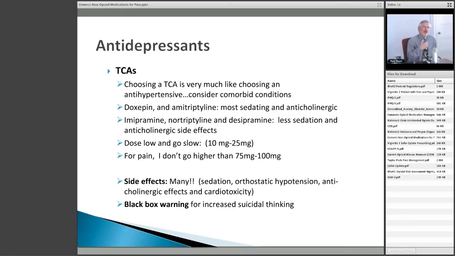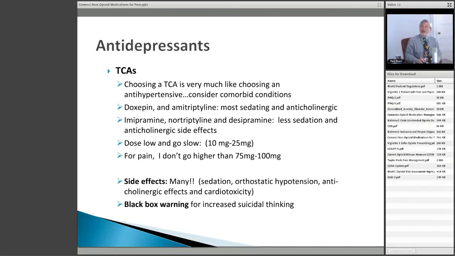The problem is patients have trouble tolerating these. So even though they work well, patients have trouble tolerating these, and you often have to start them very slow and coach the patients and hold their hand as you increase the dose. I generally use the sedating medications for those that can't sleep. The sedating medications are doxepin and amitriptyline. For those that are too sleepy and need a little activation, I tend to use desipramine, occasionally protriptyline. Remember that these have to be started slowly. As I mentioned, for pain, I rarely go higher than 75 to 100. For depression and pain, you have to get into the hundreds.